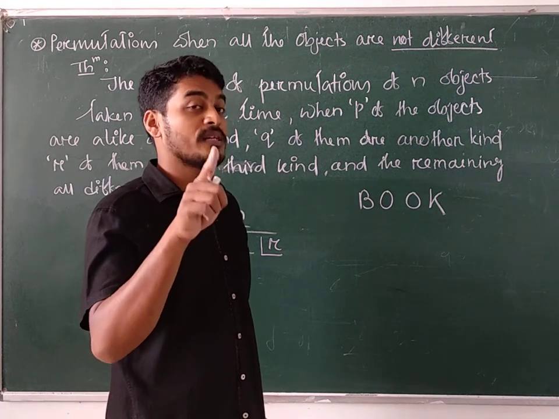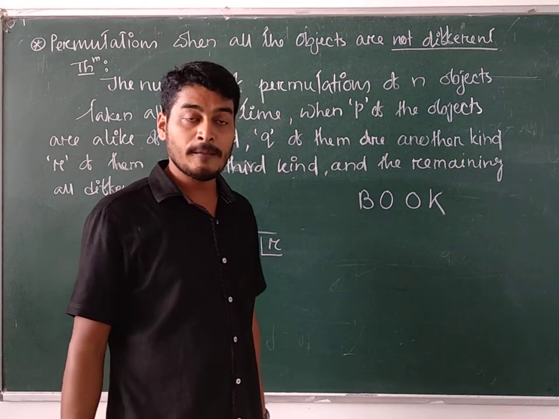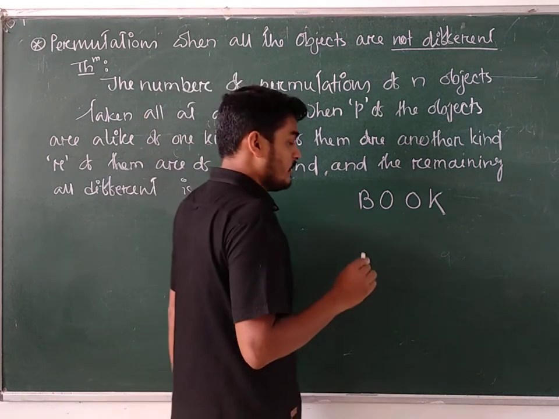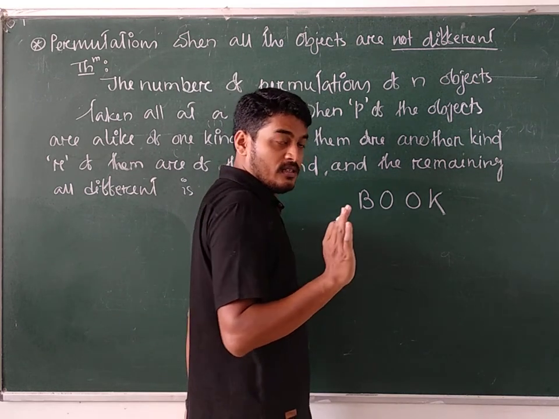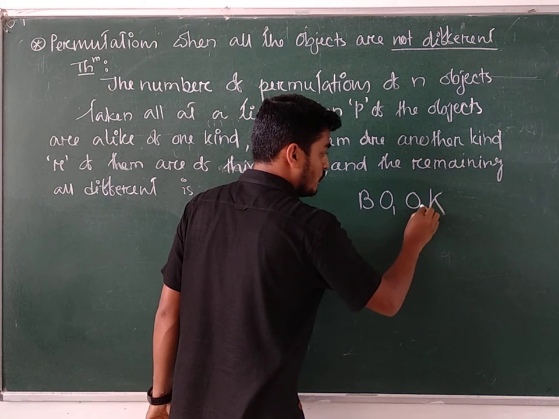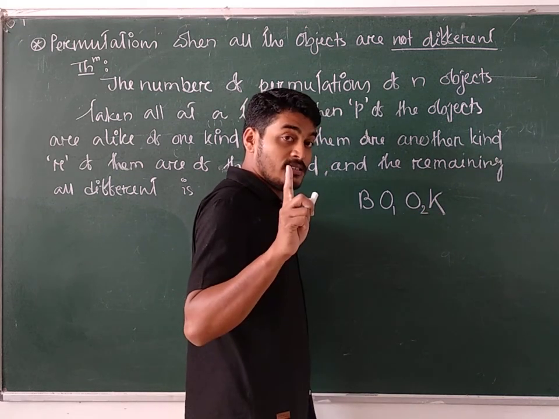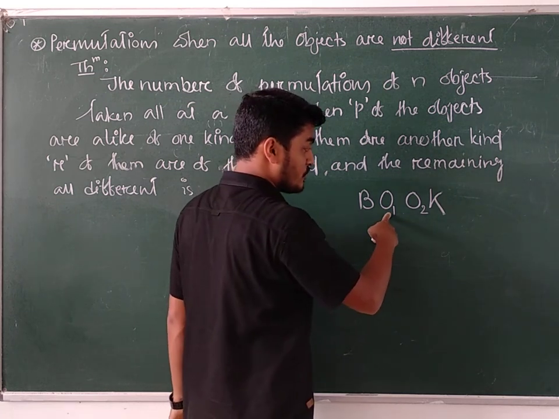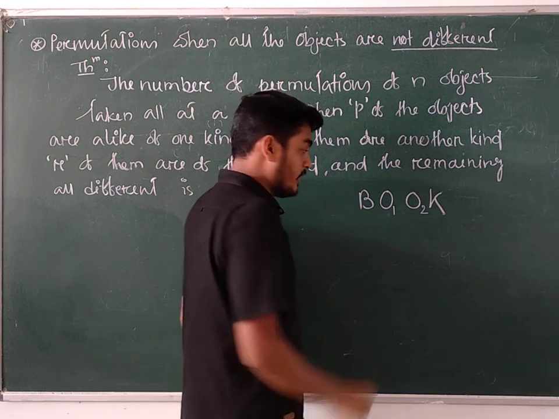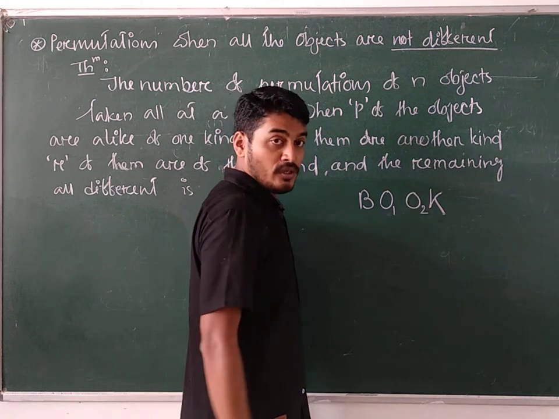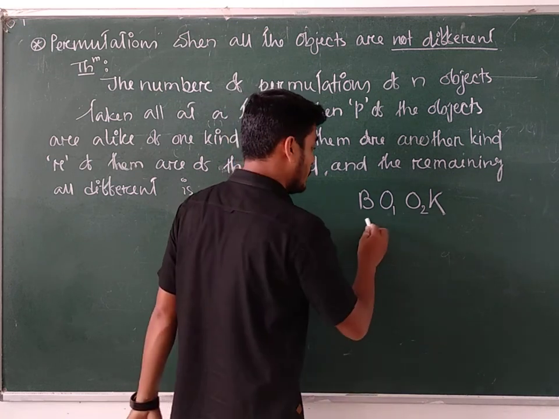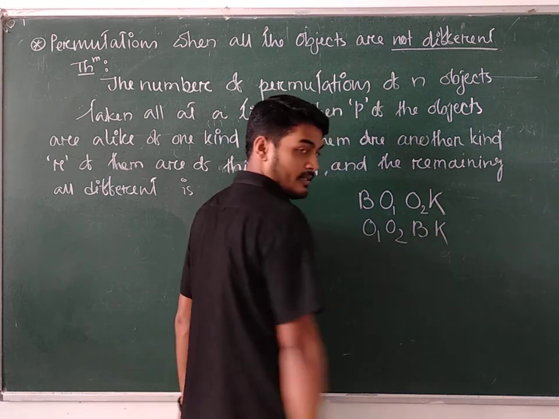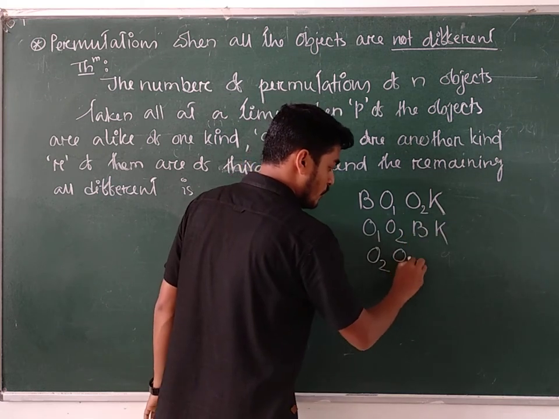But if you observe carefully, তোমালোকে যদি ভালকে চোৱা, O number letter টো দুবাৰ লিখা হৈছে. It is repeated twice. That's why, for simplification, let us give numbering: O1 and O2. But remember, O is the same letter. For explanation purposes only, I have considered this one as O1 and this one as O2. So you have to form a new word, and obviously we will try to arrange. How can you arrange? Suppose you have written O1, O2, B, K. Similarly, suppose you have written O2, O1, B, K.